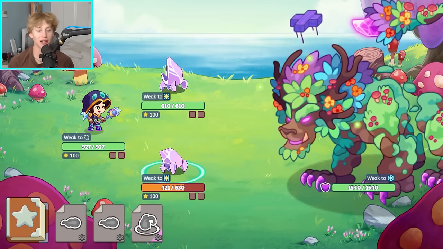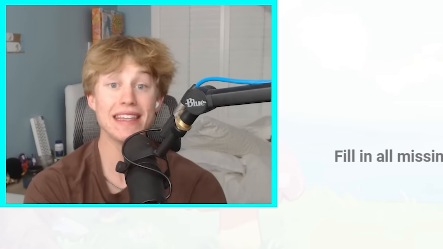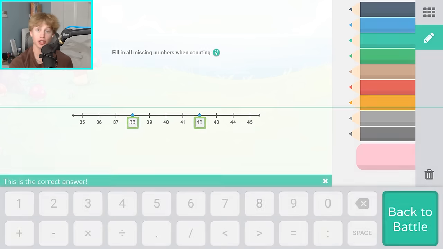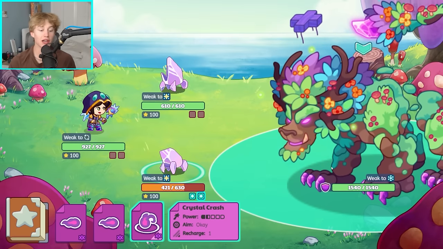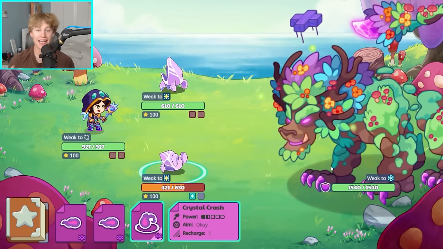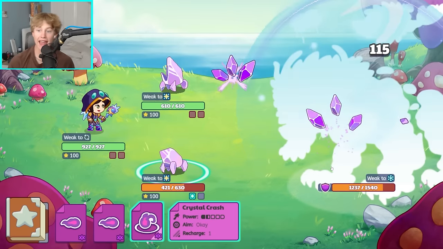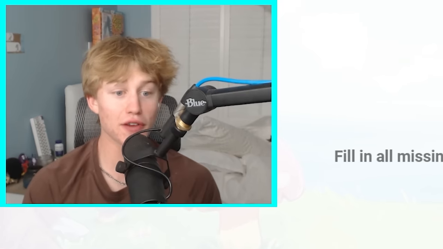Alright, that's not good. Looks like we do have an area attack that we may be getting for this battle, but we do gotta wait and see. I don't want to talk too soon, so let's just get the question correct and see what we can do. Looks like we do got Crystal Crash. I guess we're gonna test it out, and wow, okay. Okay, not bad at all. Probably did around 300 to 400 damage.